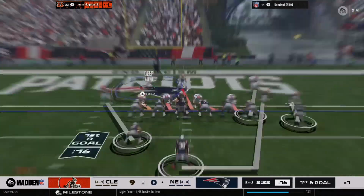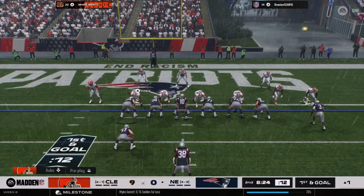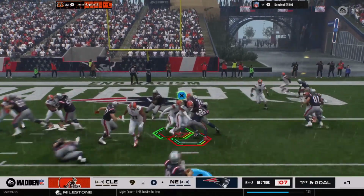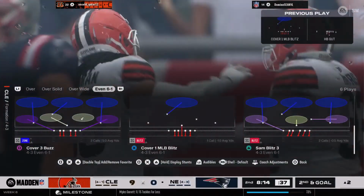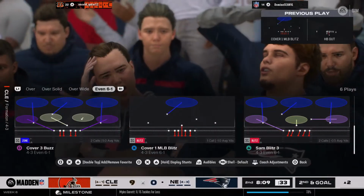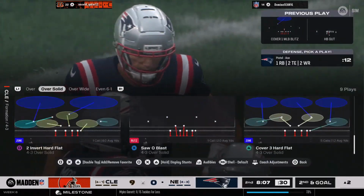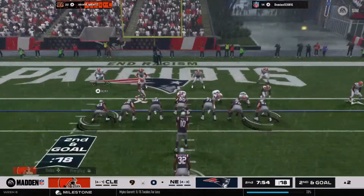From the 1-yard line, 1st down and goal. Stevenson. No, he's not going to get in. In fact, they've shoved him backwards. I give that defense all the credit in the world there, Mike. And offensively, you find yourself first and goal from the 1. You have to find a way to get that last yard and put the ball in the end zone. There's no excuses to miss a touchdown here.